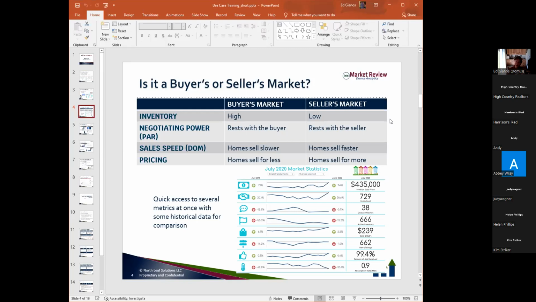The buyer's market is the opposite. I don't even remember what a buyer's market feels like. So inventory will be higher. Buyers can be very picky about those offers. You know what? Replace that fridge. Please fix this flooring over here. And I really want the rose garden spruced up a little bit.